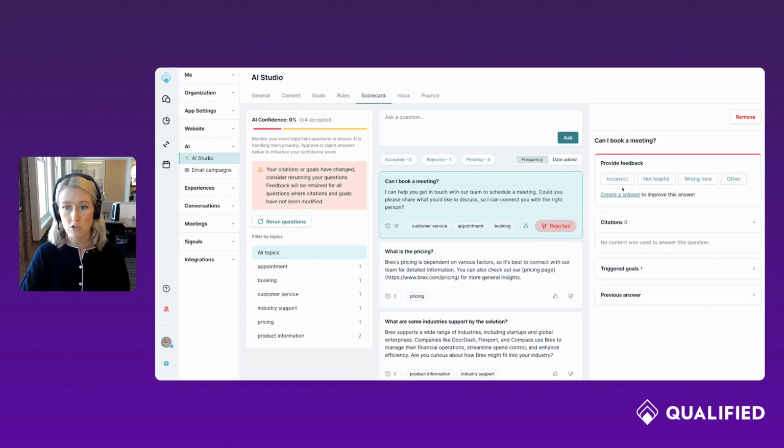Here's how you should answer it in the future. This was incorrect for this reason, or it wasn't helpful. It might be the wrong tone. Maybe the citations she leveraged were incorrect. So we want to always make sure we're giving her that feedback so that you can continue building this confidence. This is where you are going to make sure you feel really ready for Piper to be live on your website, engaging with those live prospects.